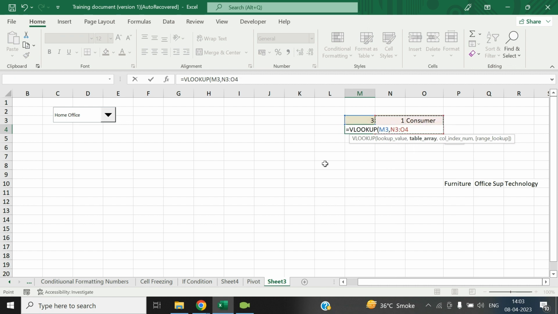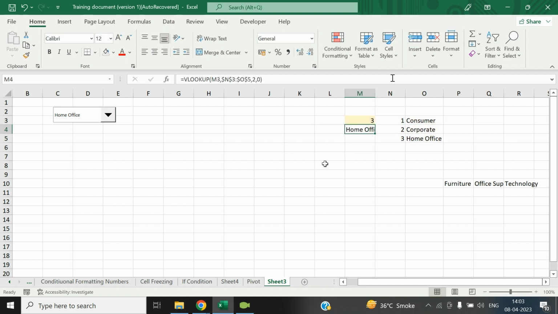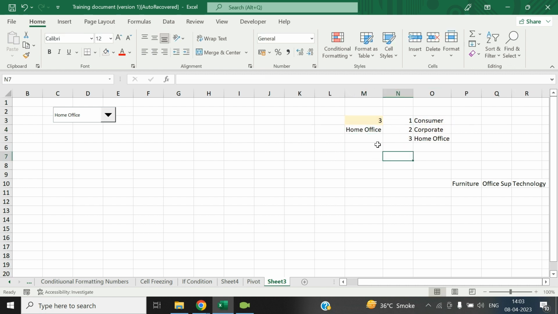My table array is this. I wrote this VLOOKUP formula because I don't just want the number of the position, I also want the value of the position. Let's say if I select corporate, I want corporate to appear here. If I select consumer, I want consumer to appear here.